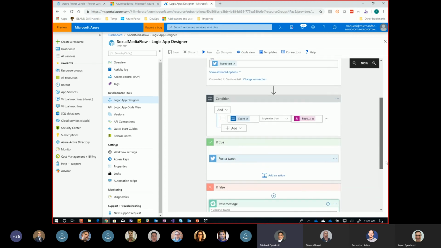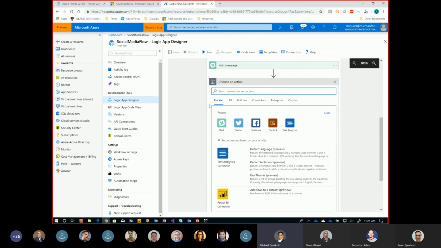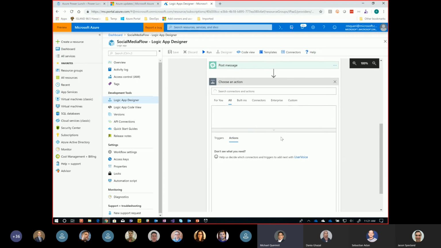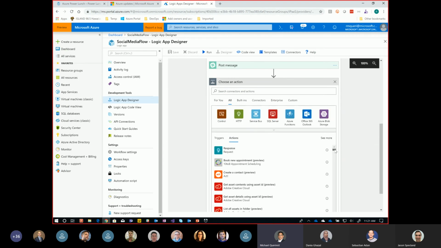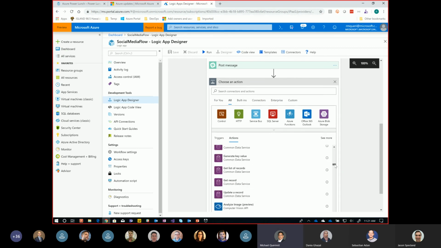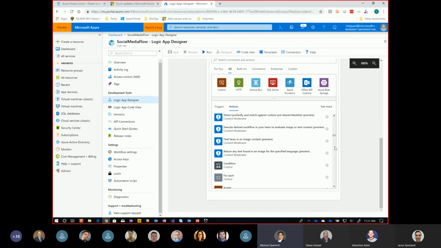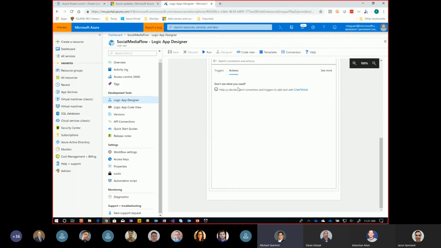As you can imagine, you can add a whole bunch of different actions to this. And if you look at what is available, I showed you a whole bunch of different connectors that are available right out of the box. So you can wire up these systems. And if there's not a connector in there, you might be able to hit a webhook or a web API method, just using an HTTP connector. Okay.